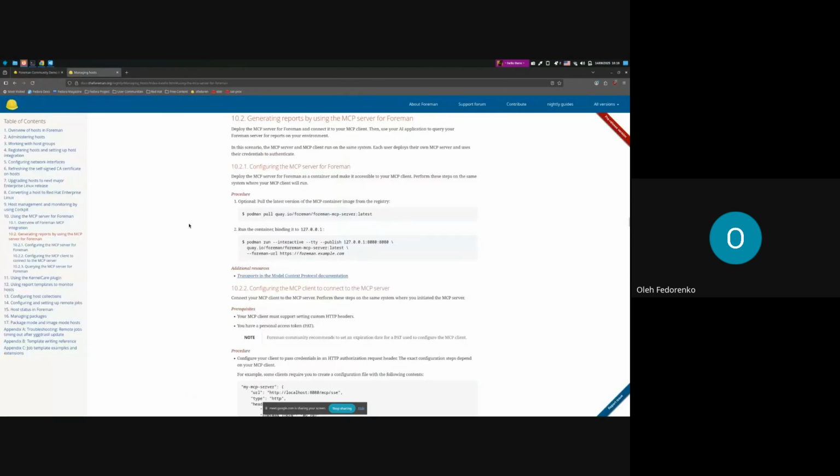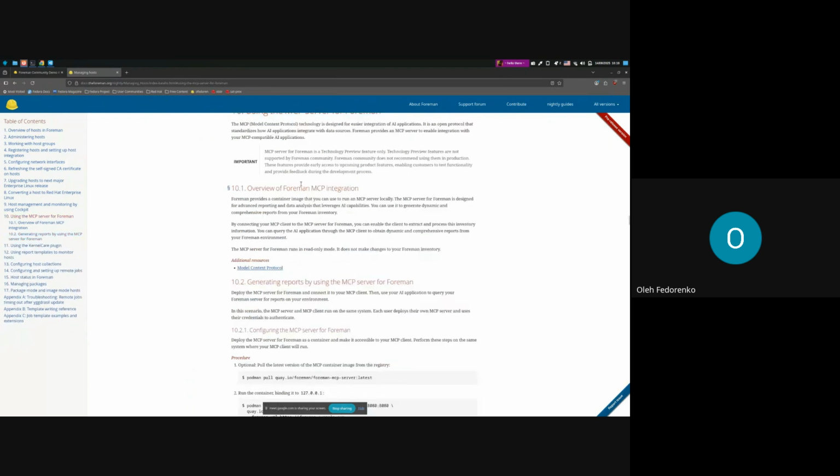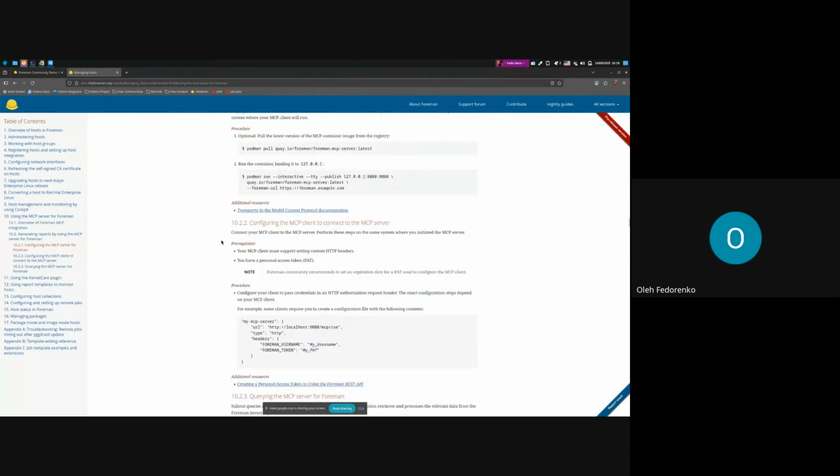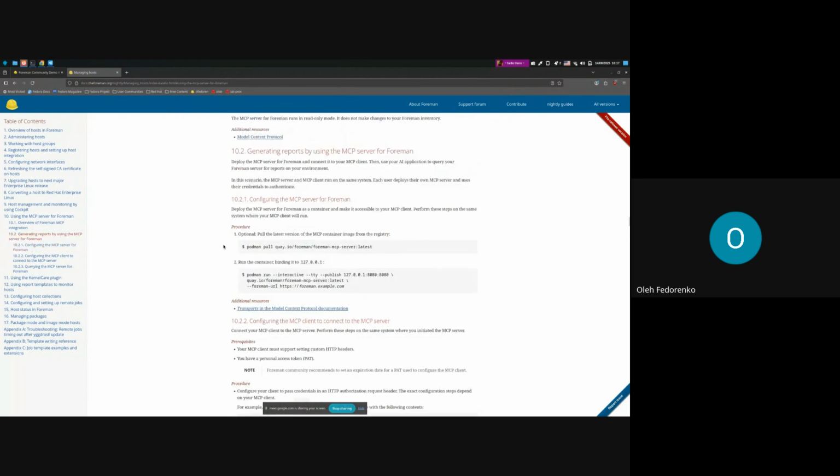Also, we will mention it in our docs. It's currently only in the nightly version of the documentation, but in the table of contents, it's under the 10th topic. So you can read about it here, how to set it up, how to use it, or some general ideas: what is it and why should you or can you use it? In any case, this information should be up to date, but if it doesn't work, I can show you in a minute why and how to work around it. In any case, please be aware of that, please use that, please yell at us if it doesn't work.